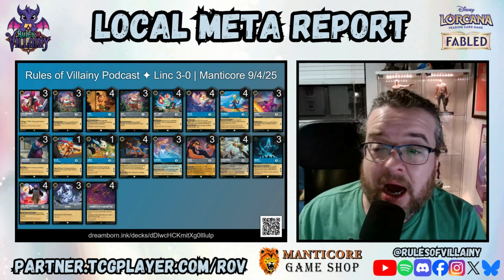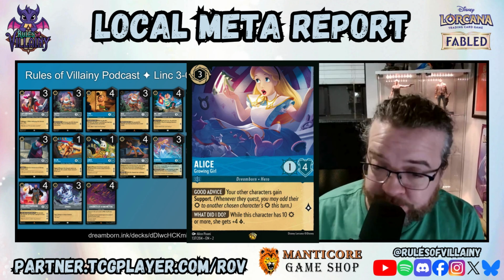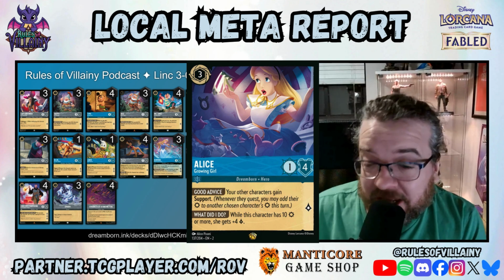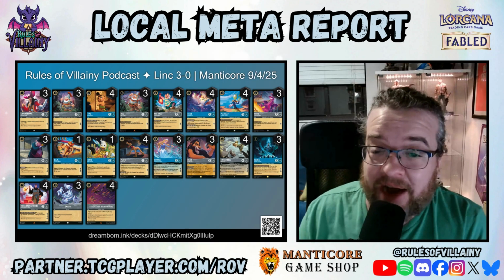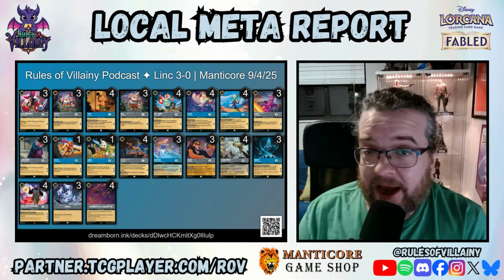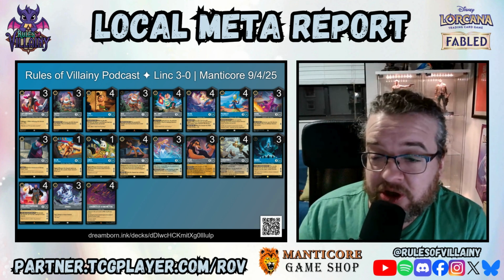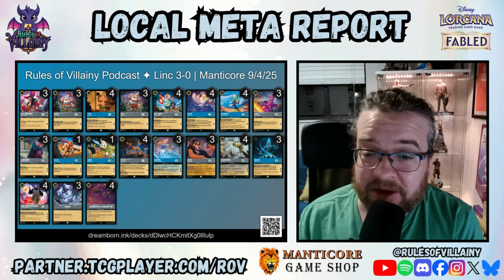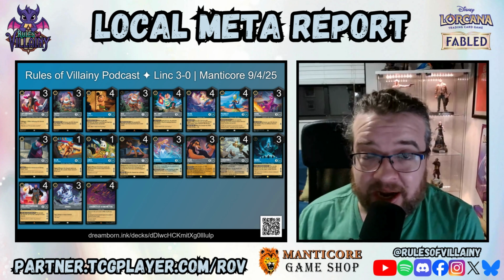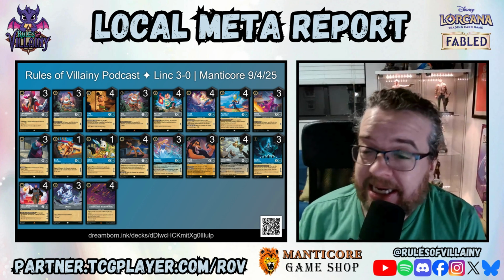This Alice, former legendary Alice, now a super rare in the reprints of Fabled, gives everybody on your board support, and whenever she has 10 or more strength, this character quests for 5. Sometimes you might not give her that strength on the support because she's not an ally, so you can't use that to do the Scar effect, but you can use everybody else to support a Tipo, for example. Give him 10 strength, banish him, draw 10, discard 2. Wacky things can happen with this deck.